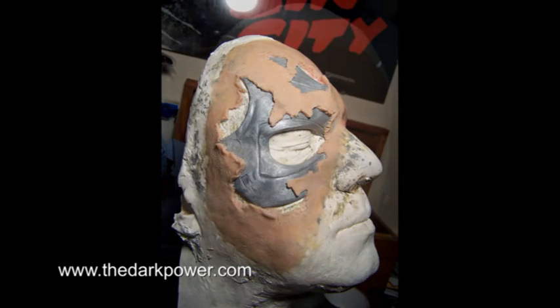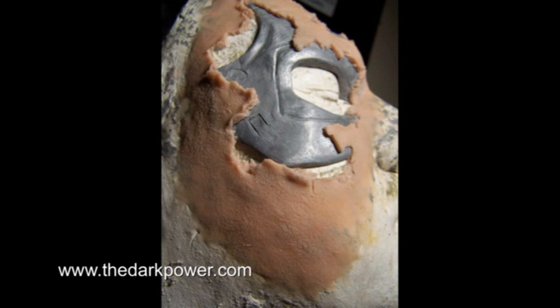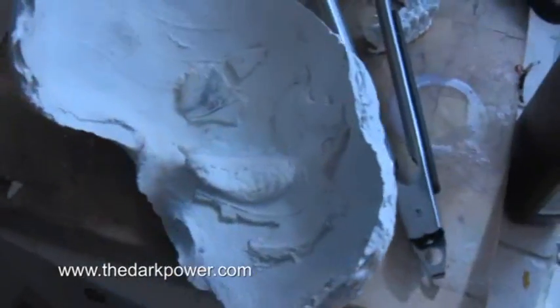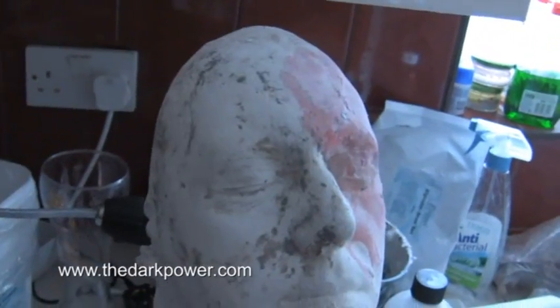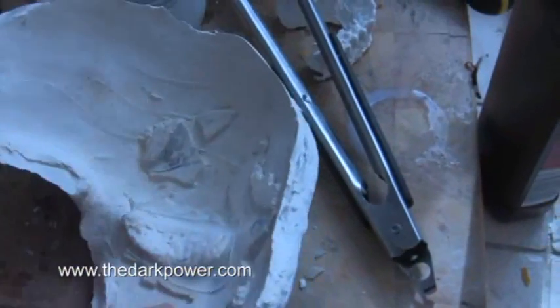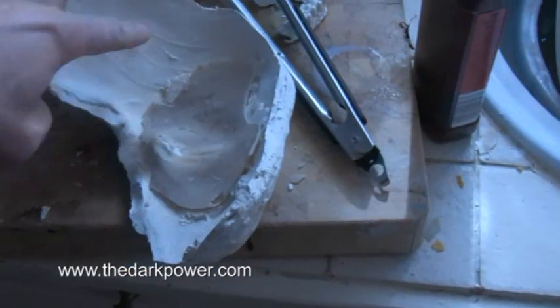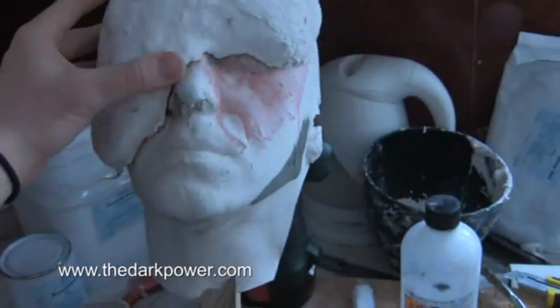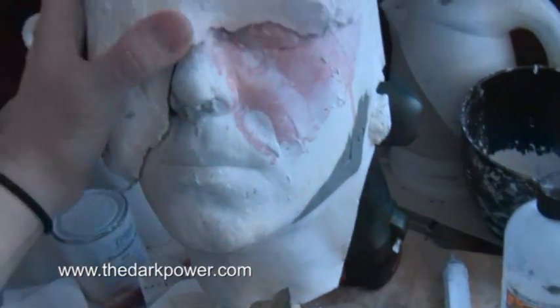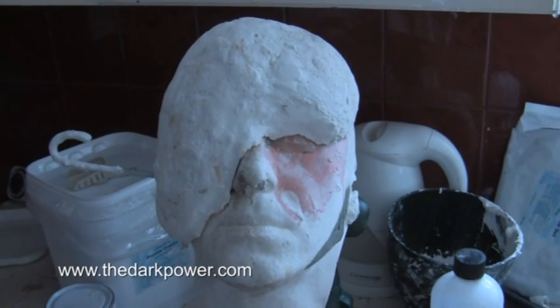I forgot to shoot some video of this but here are some stills of the sculpture for the gelatin flesh piece. It's a plaster mould of the actual flesh section taken from the sculpture, and it's got the impression of all the torn flesh. What I'm going to do is fill this with gelatin, then take our resin piece of skull and place that in there. The interior will be covered in gelatin and all of that gets placed over the face cast, and the gelatin will fill the impression made within the mould to give us the finished cast of the makeup.